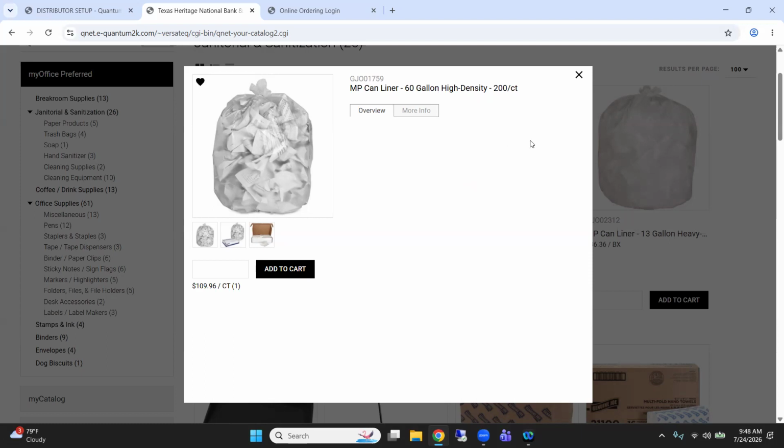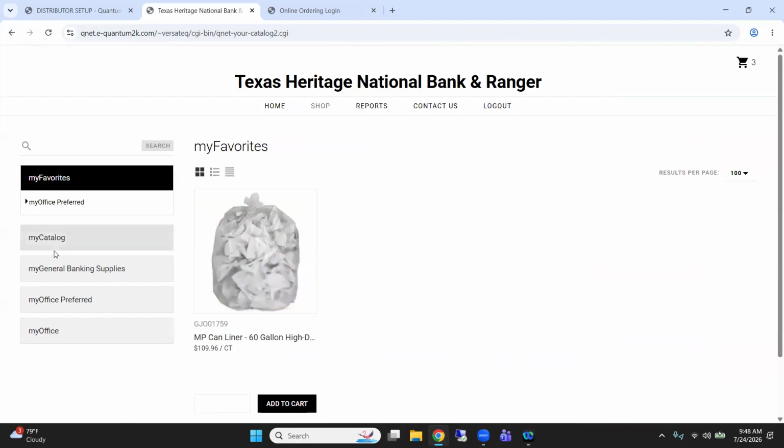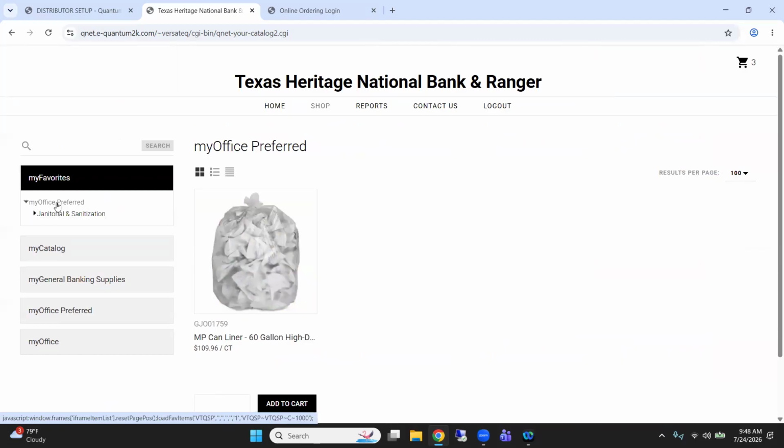If you click that, that will save that item to your favorites so that you don't have to go back and look for that item again. If you have specific things that you like to order for your specific branch, that's a quick and easy way. It'll list all your favorites to make it quick and easy to reorder the exact same thing that you like. And everything from any of our categories and catalogs can be added to favorites.